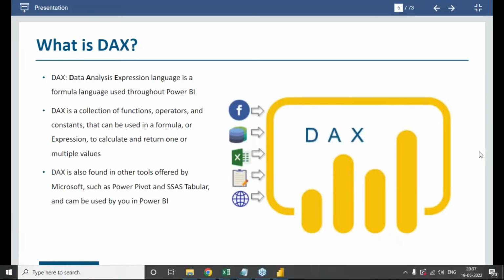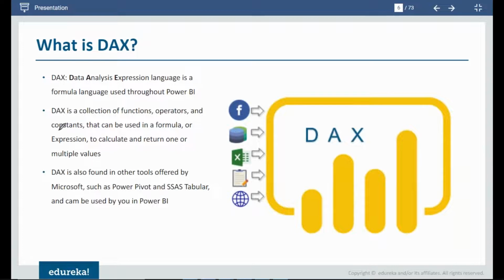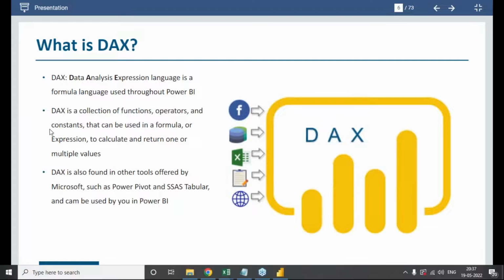My DAX function will have some constants, expressions. We'll see what all these constants, expressions, formulas, and operators are, one by one. It's actually a collection, a bunch of operators, constant values, and expressions in our DAX function.